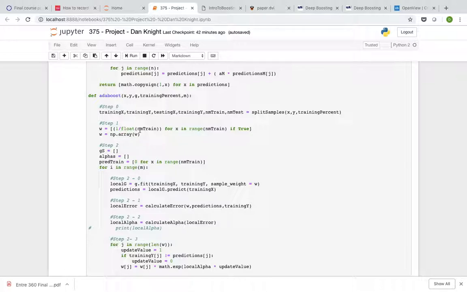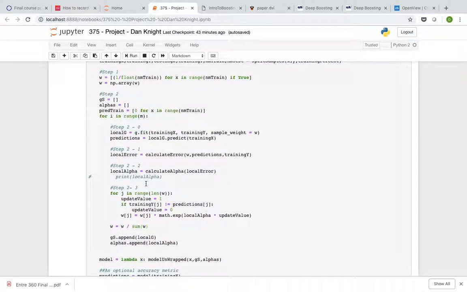This error is only important to calculate alpha. So alpha is the weight this particular mth classifier gets. I'll come back to alpha in a second, but it's very, very important. It's the weight, or actual importance, of said classifier in the M step. Next, we update our weights according to classifications. The whole trick of AdaBoost is emphasizing previously misclassified points and using this update algorithm to do so. Once we finish updating, we renormalize our W vector just so things don't get janky, and then we record by appending our current classifier and weight.